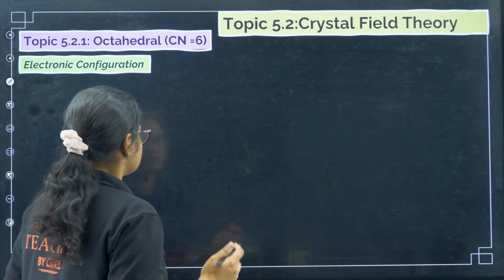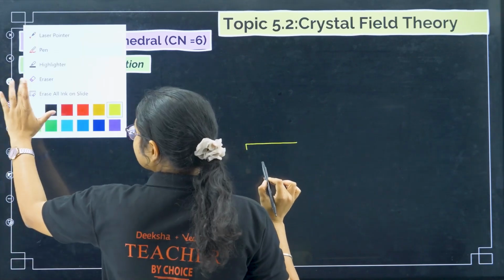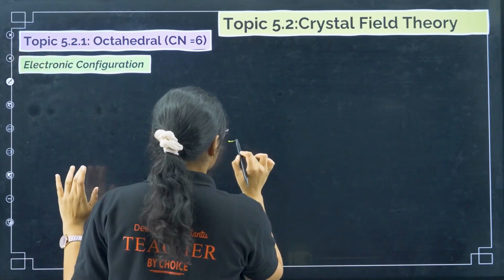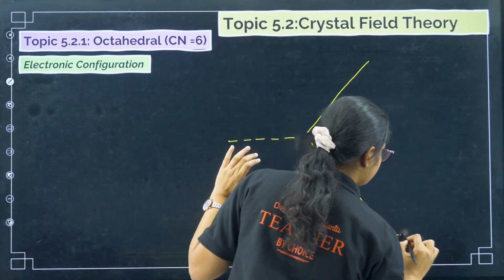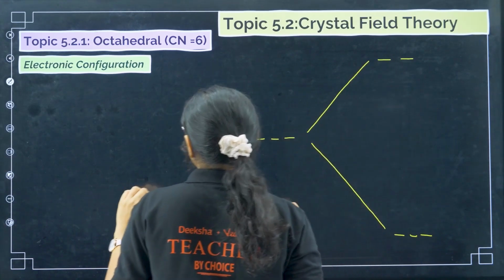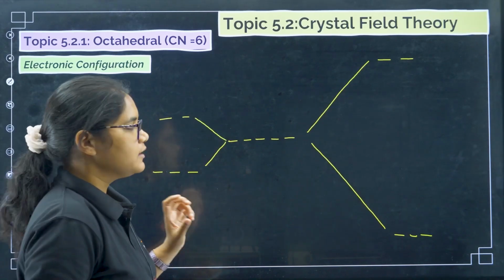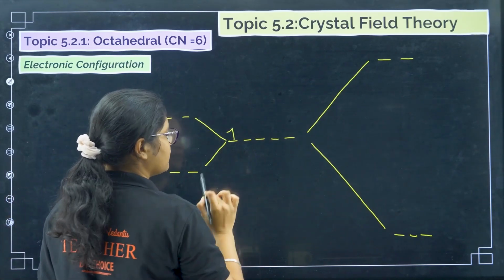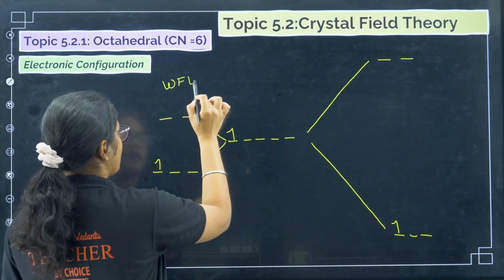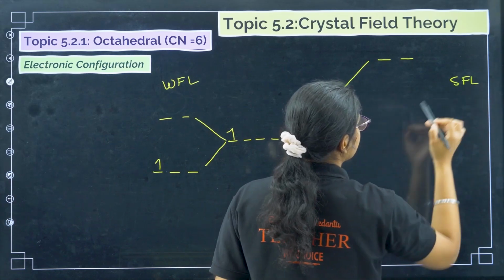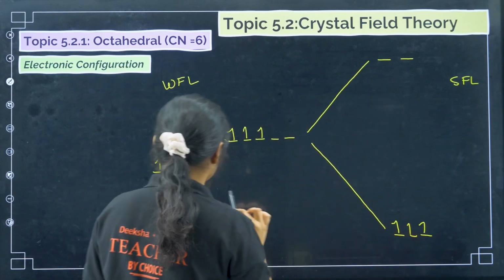Very important, please listen. I have this metal, 5 d orbitals are present, right? 1 2 3 4 5. Now if a strong field ligand comes, it splits like this, where you have 3 orbitals here and 2 orbitals here. When you have a weak field ligand, it splits like this. Now suppose a d1 configuration is there. 1 electron goes here, and that 1 electron goes here, in the case of the weak field ligand, and here it is the strong field ligand. Next, if I have d2, here also d2, here also d2. Next, I have d3, here also d3, here also d3.